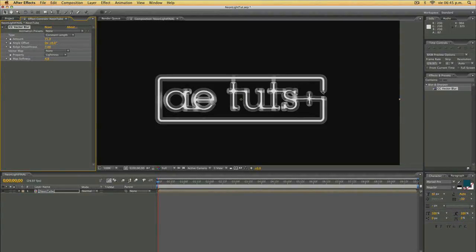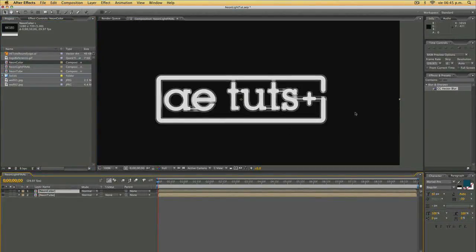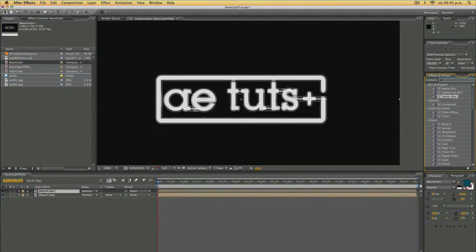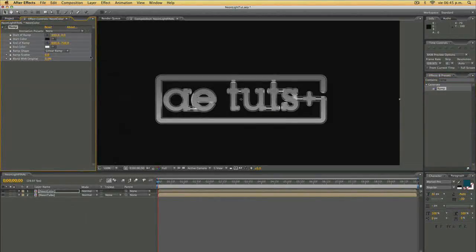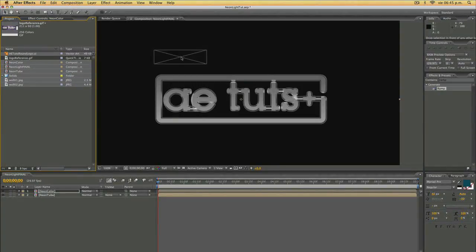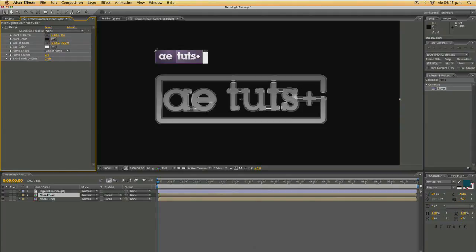Now this is a nice looking tube, and I'm gonna add the neon color right here, and I'm gonna add a ramp effect to fill it. Just for reference, I will drop here this logo and get the colors from it here and here.